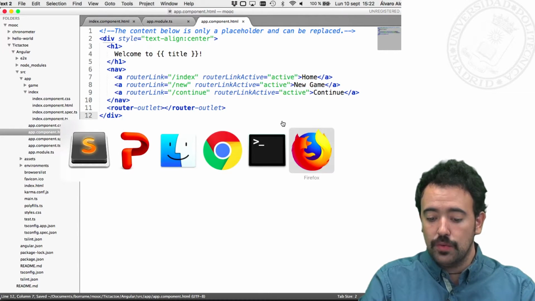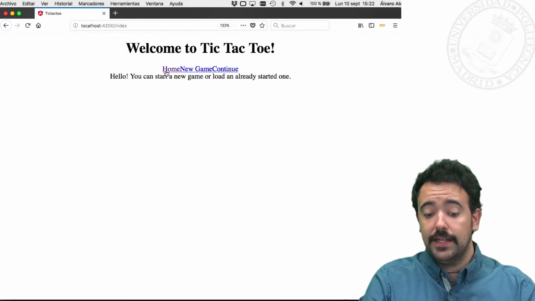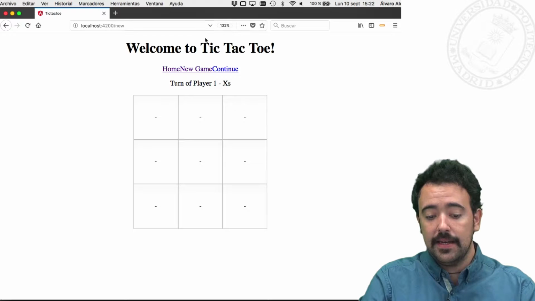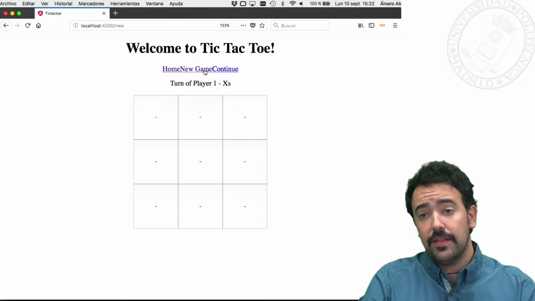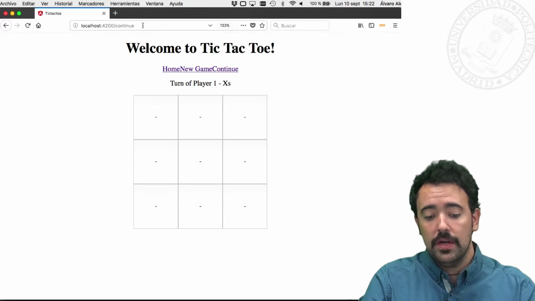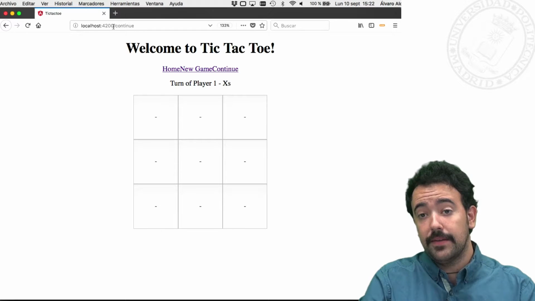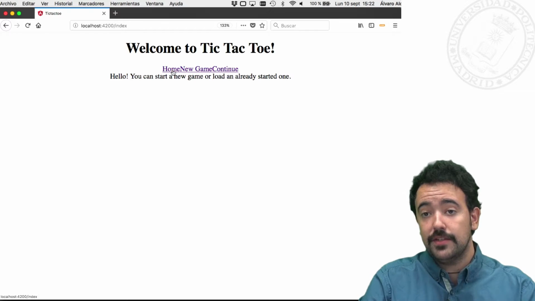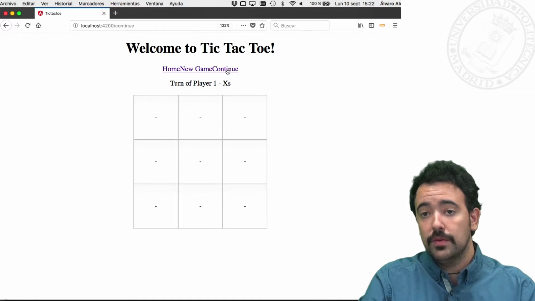If I go now to the application, as you can see here, I have the navigation bar, and clicking on the different options, you can see how the URL in the navigation bar changes to index, new, and continue, and depending on it, Angular is rendering one view or the other.